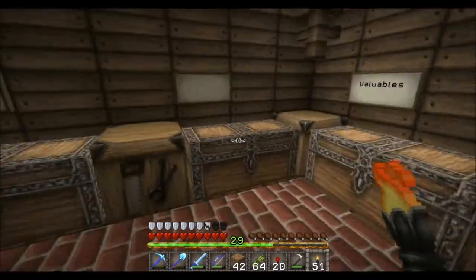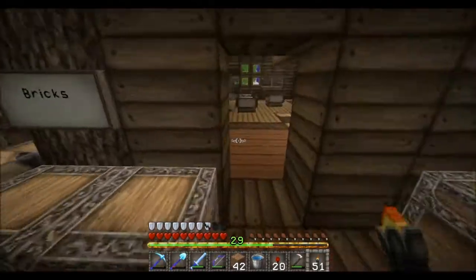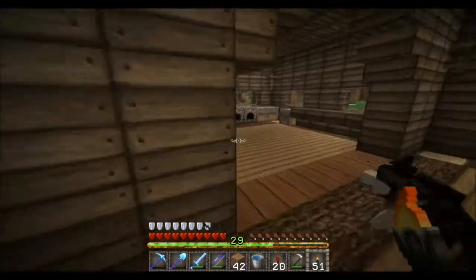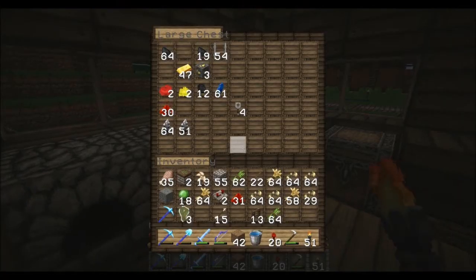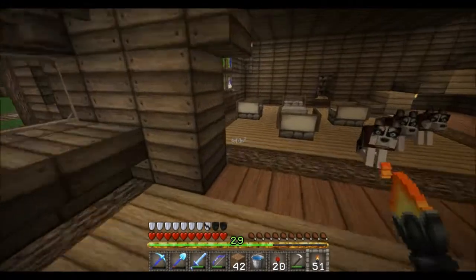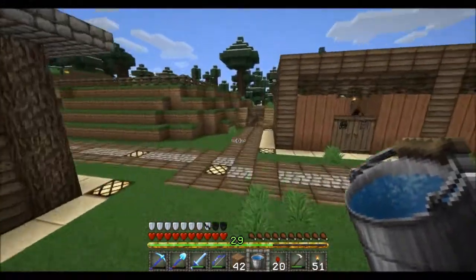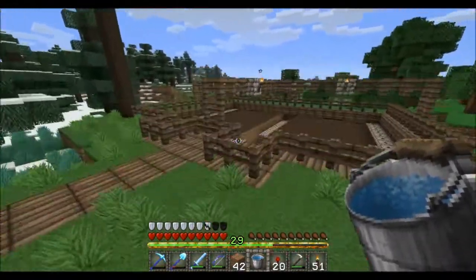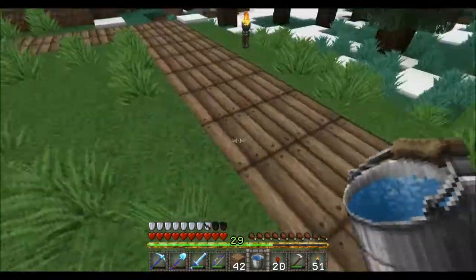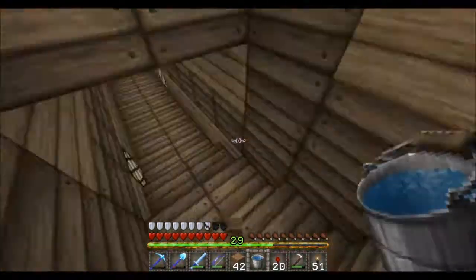What will you come here for? This. Ah, where's my other one? Where is my other bucket? Do I have another bucket? I guess I don't. I thought I did. Whatever, so we'll make this easy. Oh, wait, but I can use the source blocks right here. Oops. I just remembered that I have to go through the tunnel.